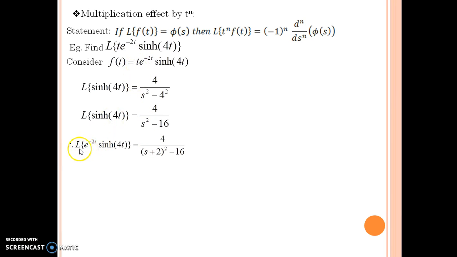Now multiply t and take Laplace over it. When we multiply t and take Laplace, what is the power of t? Finally, power of t is 1. Using multiplication effect, we will be getting (-1)^1 times the nth derivative. n is over here 1, so we would be taking the first derivative of φ(s). What is φ(s) over here? It is 4/((s+2)² - 16). I hope that you are understanding this.